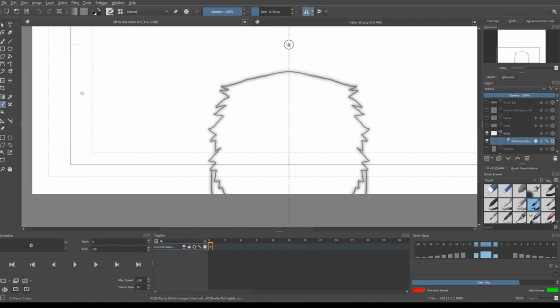What I can do with this tool, and only with this tool selected, like make sure you don't press B, because I've made that mistake before. I've pressed B and then I've tried to do something, it didn't work, it didn't register. So you click this tool. This is the color mask tool, colorize mask editing tool. And what you want to do is you just want to make like little dots or scratches on the surface. You don't even need this mirror tool on. I can take this off now. You just want to make like little dots on it.